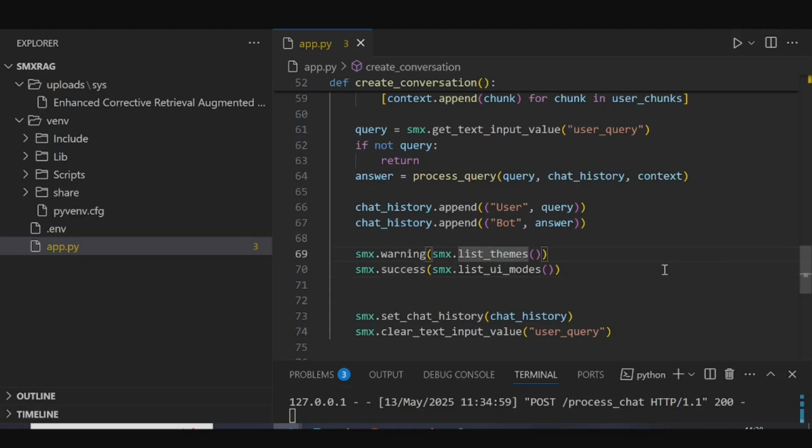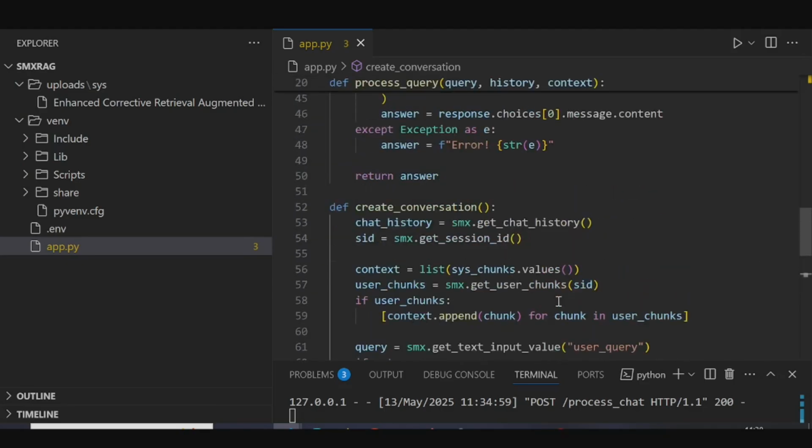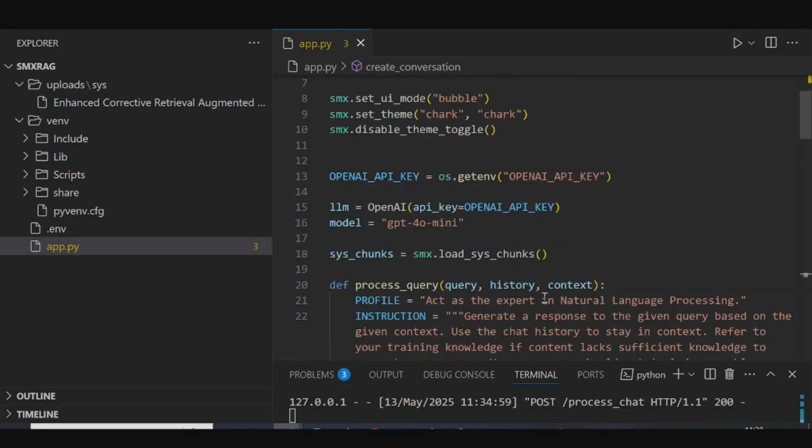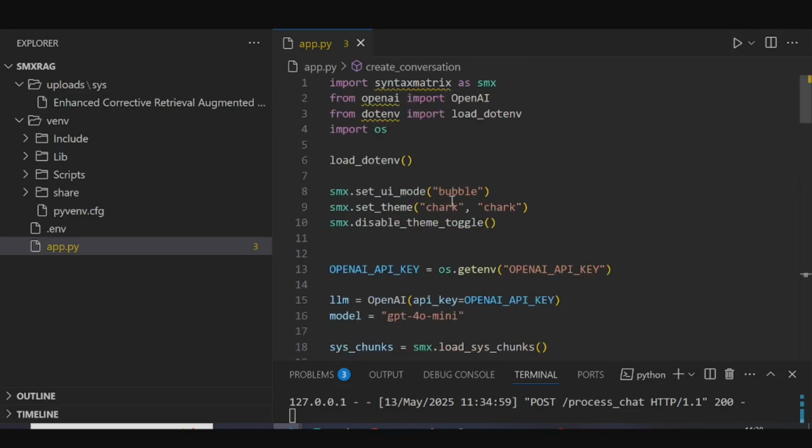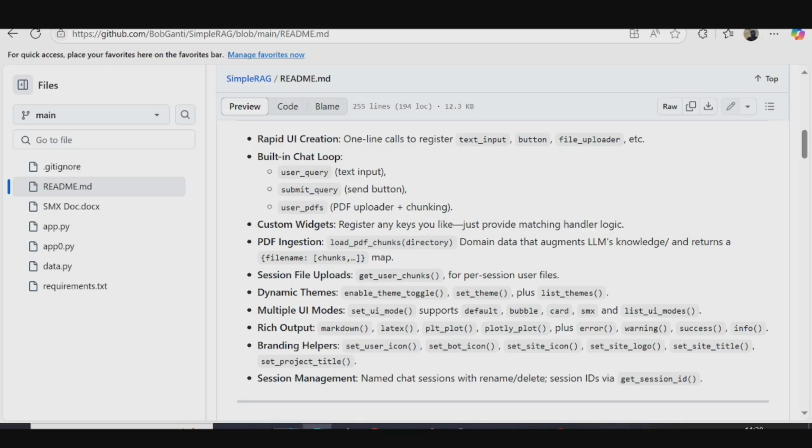You can get the themes, and then you set your theme. When you get the theme that you want from the list, you can come here and set your theme or your UI mode. UI mode means how the chat is displayed. As we saw, the default one is so ugly. We change it to bubble, and bubble is a little bit nicer.